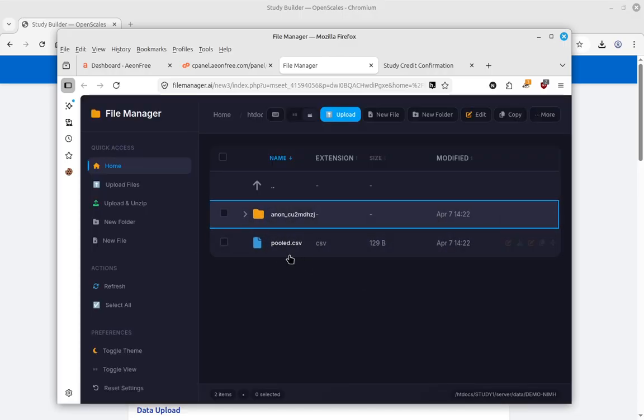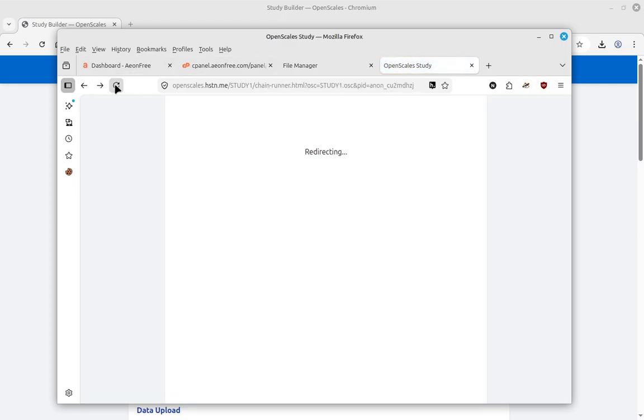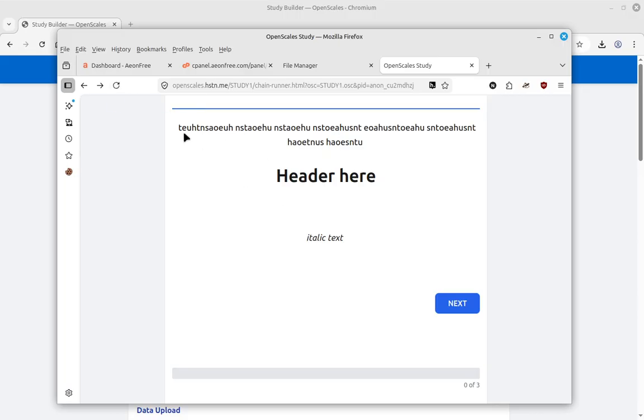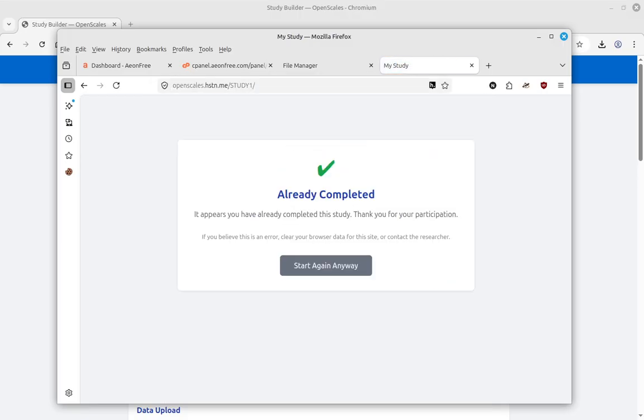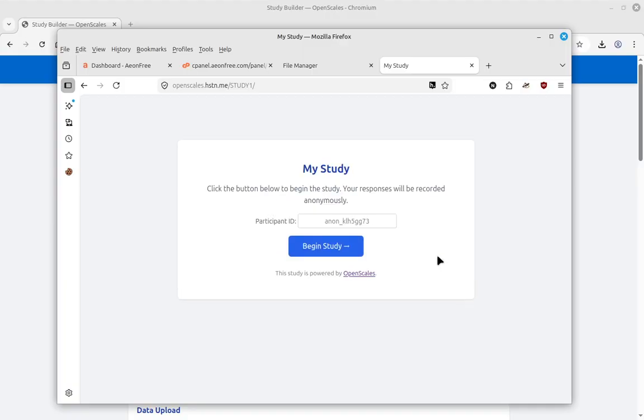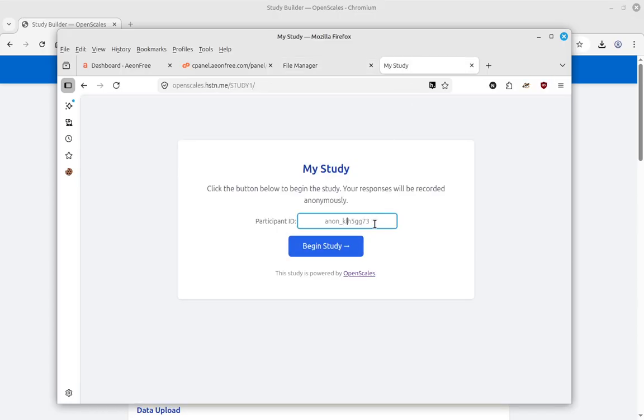So all the people taking this will have their data pooled there, and we can just try that out here. So if I were to run this again, going back to that initial page, oh well, it says already completed, but I can start it again, and it looks like it's a new subject code.